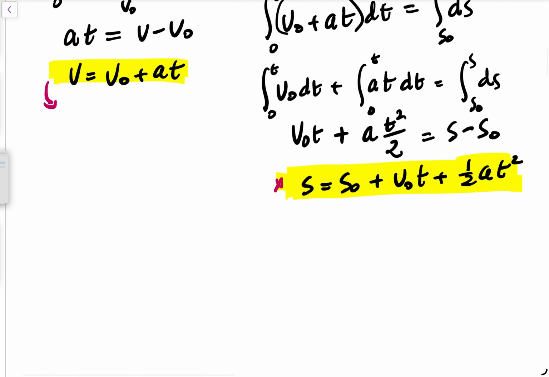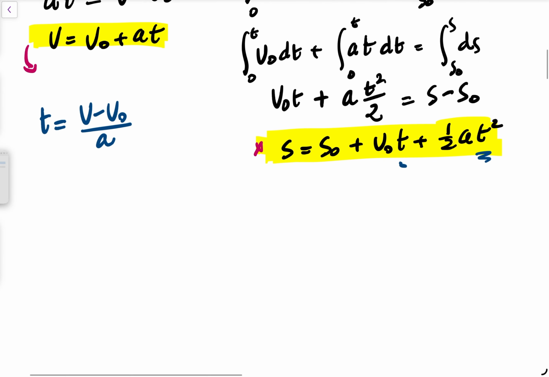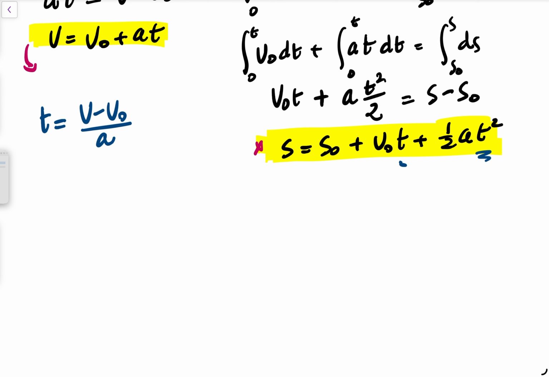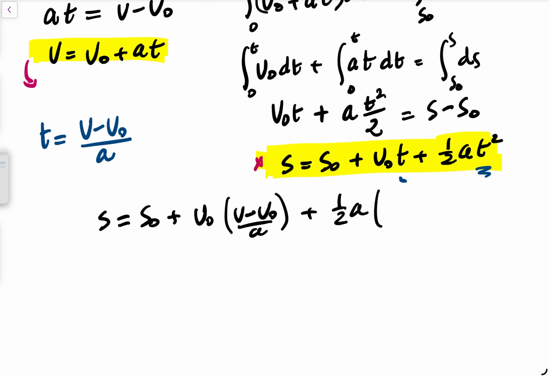So for number 3, I'm going to go ahead and solve this one up here for time. So time is v minus v naught over a. And then again, I'm going to take that and plug that in. I've got t in two places here for this one. So I've got s equals, there'll be a lot of stuff to keep track of, so I'm just going to try to do this in pieces. So I've got a v naught times a t, and this is the t we're plugging in. I'm going to throw that in there, plus 1/2 a, and then this time I've got a t squared.